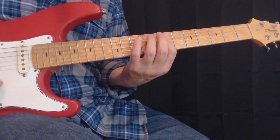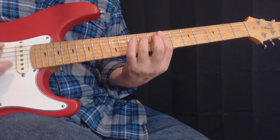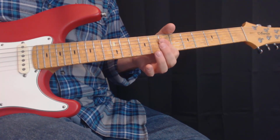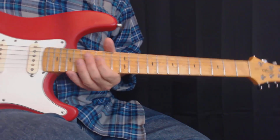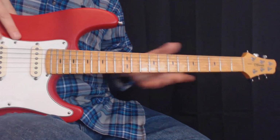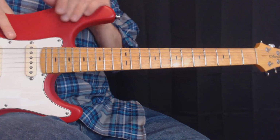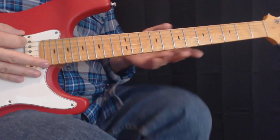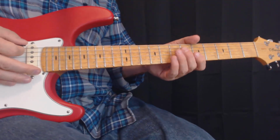Imagine you're playing. Very cool, right? Anyway, have a lot of fun with that one. Practice those little triads and dyads, and you've got the chords. Okay? So the other chords that are in the song, it is a little bit different.